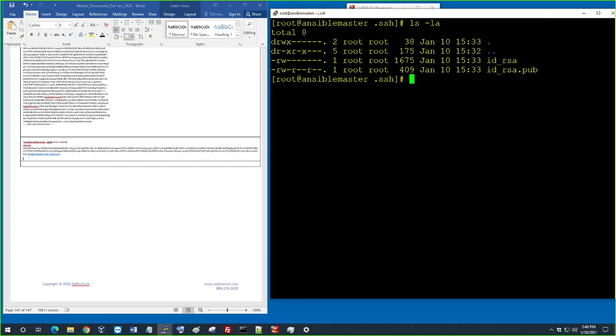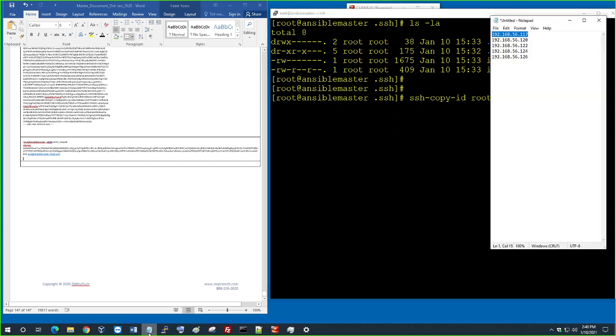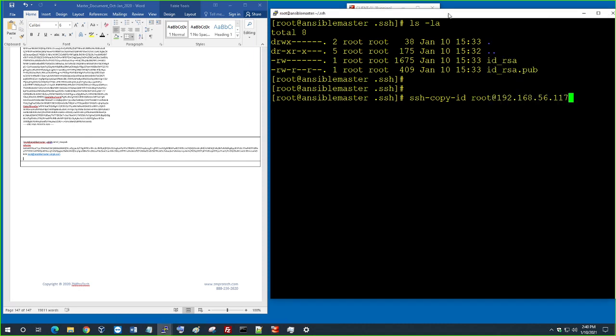Okay, so what you have to do is ssh-copy-id. This is the command. And you type, let me clear the screen here. Okay, ssh-copy-id, then you type root at, because you're going to connect to the root account, and the very first IP address I have is 117.